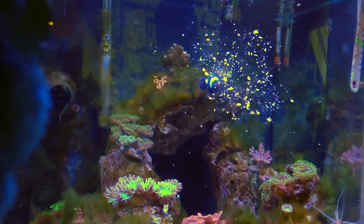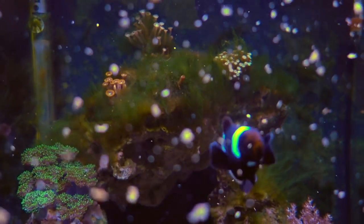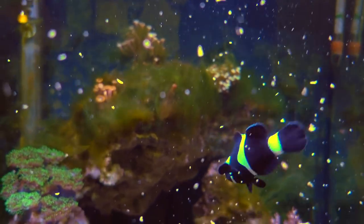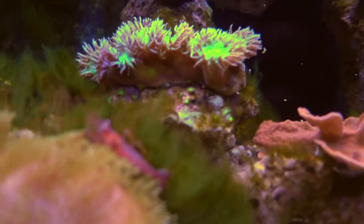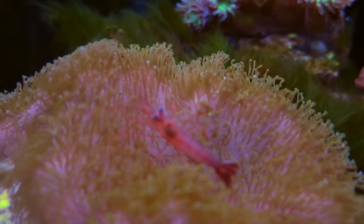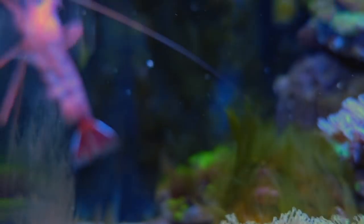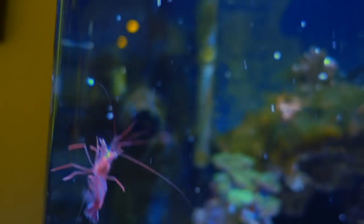Wow, look at him, so pretty. Coming to eat. Oh, he's hungry. He's hungry. He's eating very well. Does the shrimp eat the food too? Oh yeah, everybody. Look, there is another peppermint shrimp right here. He's pink. I didn't see him before. Where did he come from? He's hiding most of the time. He's also a cleaner shrimp. Wow, look at his feet. That's so neat. Oh, look at the starfish right there.